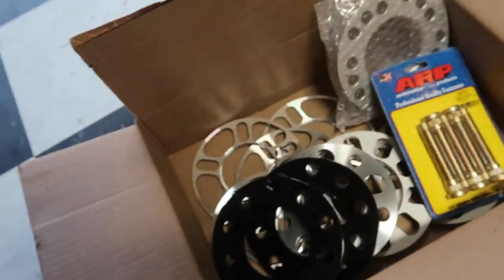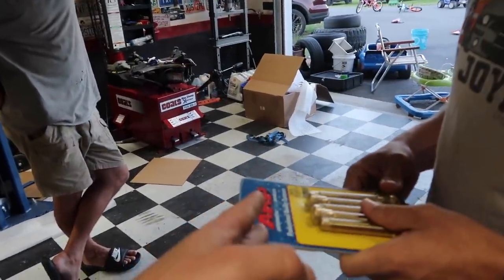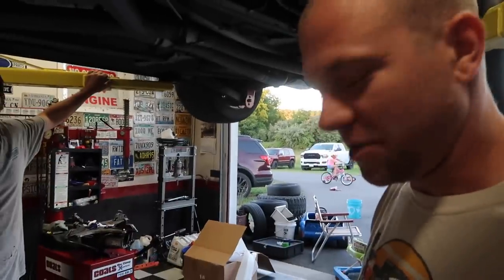They are called lugs, by the way. Are they called lugs or studs? I mean, they're called lugs, right? Because then you put lug nuts on them. Or are they called studs? Lug studs? I don't know. Whatever. What do you call them?